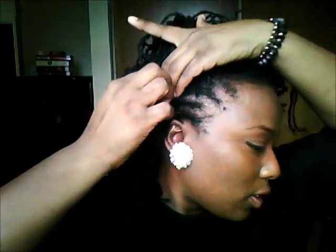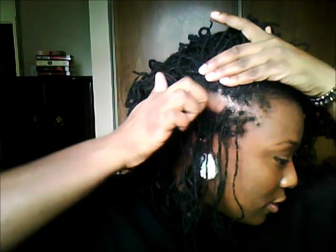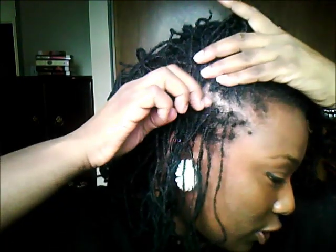Now the next row, I'm going to take out 2 rows. So I have 1 row here. I'm going to take out 1 more. Let's see. There we go. Now my hair currently is in an expired straw set, so it's really wild and crazy. It's going to take a minute for me to separate the rows. So I have 2 rows. Once again, I'm going to take some of the jam and put it on the root of my hair because it needs retightening. This will help it look fresh, like I literally just got my hair retightened.